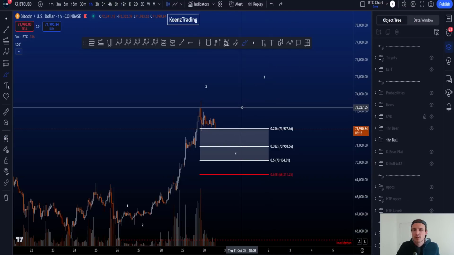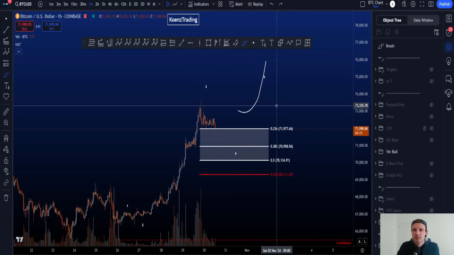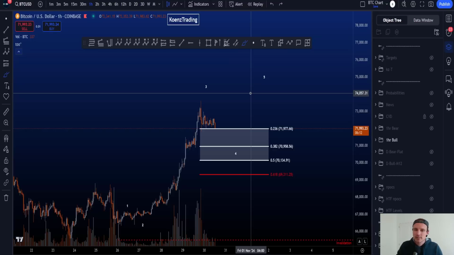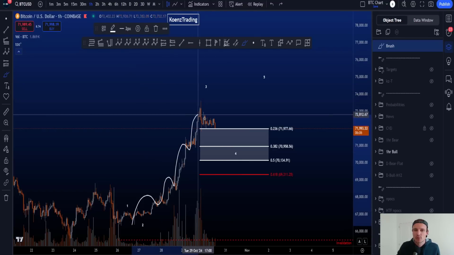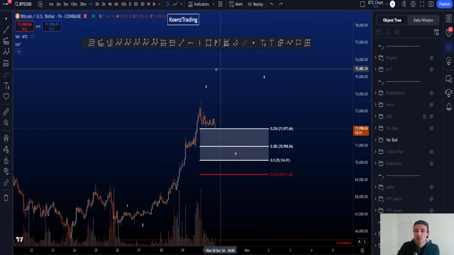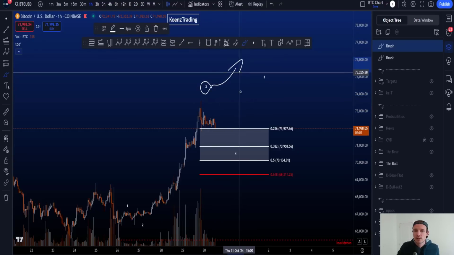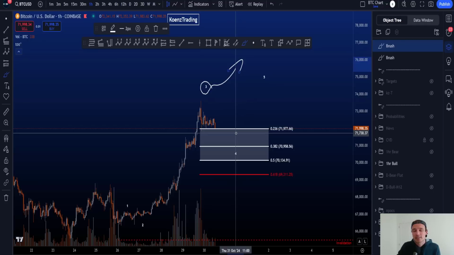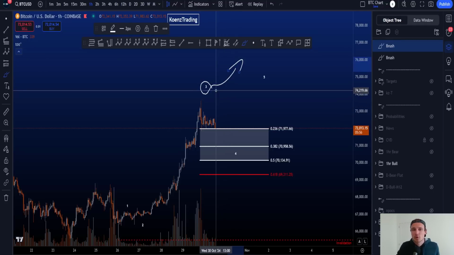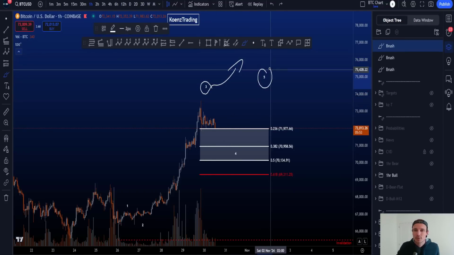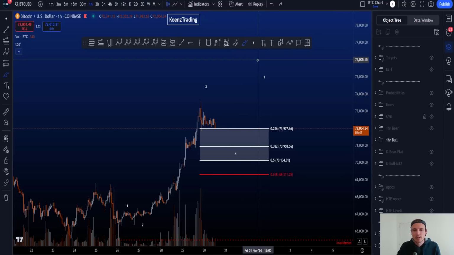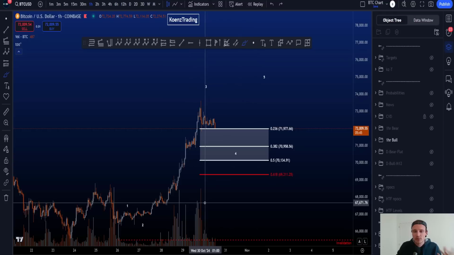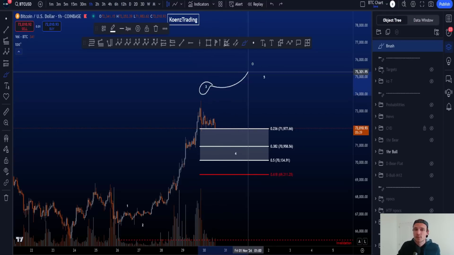If volume is going to increase, if price takes out this low, then the probabilities are there for the potential continuation where we just have multiple 1-2s, 1-2, 1-2, and you just start a wave 3. So this wave 3 is then going to move to wherever the high is going to be, as the highest amount of volume is by far most commonly positioned in a wave 3, not a wave 5. So if you do move up and volume is increasing on multiple time frames, not just on a 1 hour, but let's say a 4 hour, 2 hour, 12 hour, that is when we have to be aware of the potential of this wave 3 extending to higher prices.